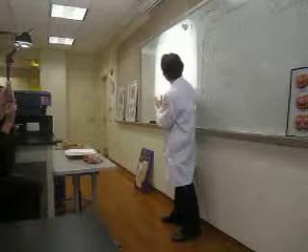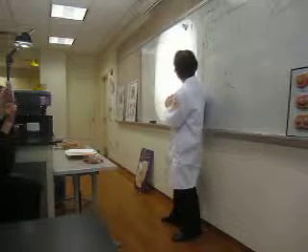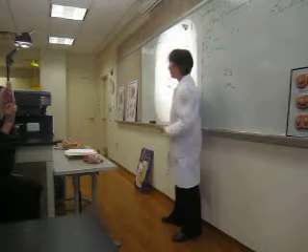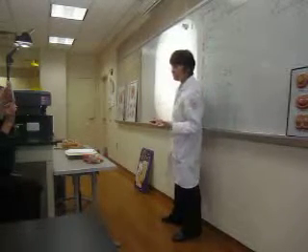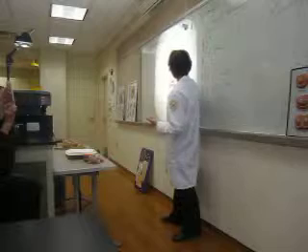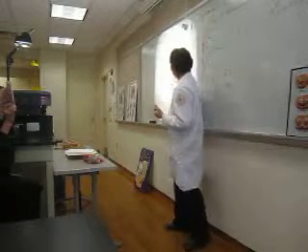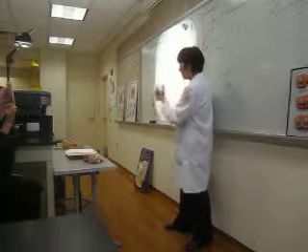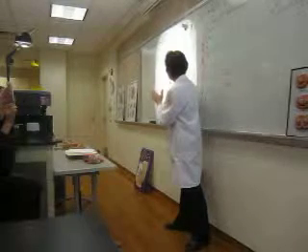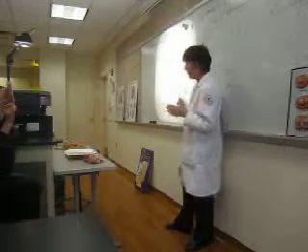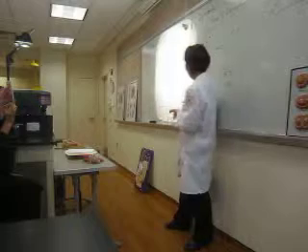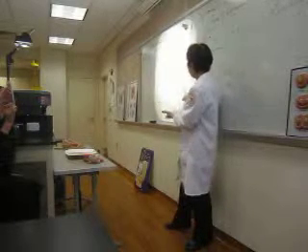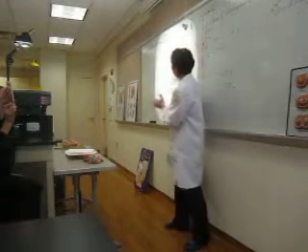As the urethra passes through the urogenital diaphragm, the pelvic floor, then it's the membranous urethra. Right here, the membranous urethra. Then as it enters the penis itself, the copulatory organ, it is the penile or the spongy urethra. All right. And then, of course, the external urethral orifice here at the end of the penis. So that's the urethra.